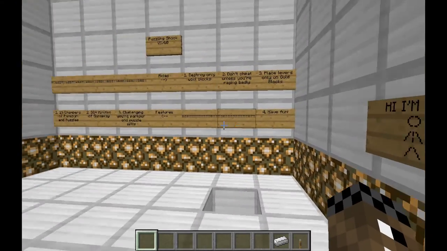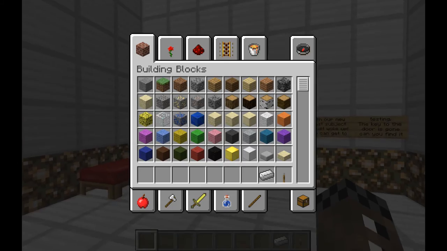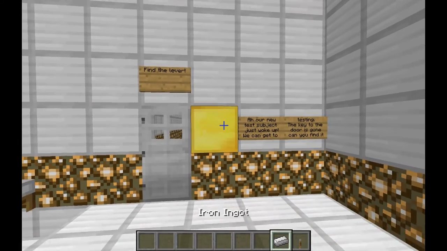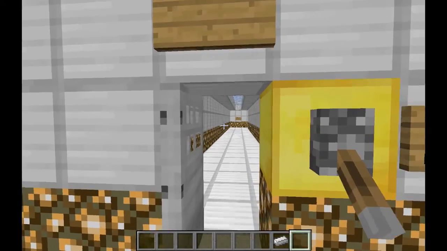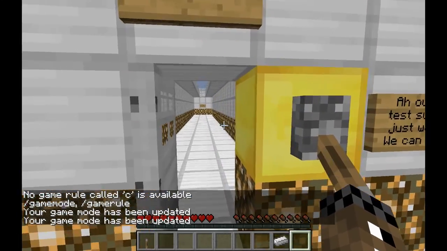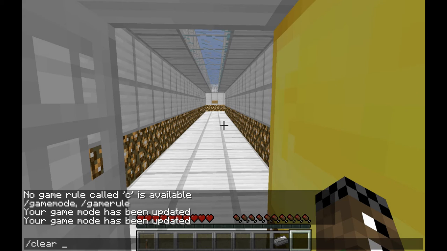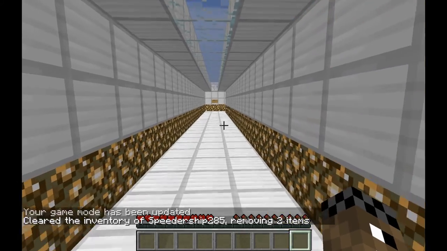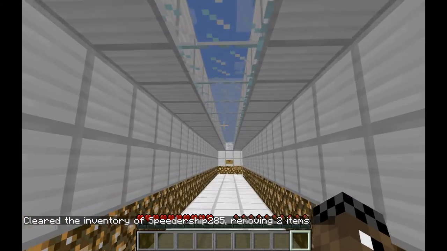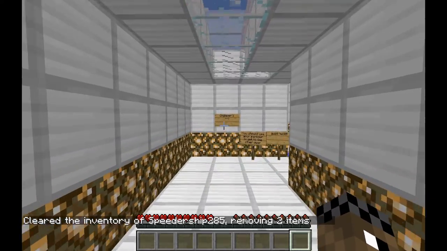Ooh, iron ingots. And I don't know why, but the mouse kind of spawns down here whenever you go into a menu. Okay, here we go. Okay, wrong one. All right, there we go. So I guess I gotta go into survival mode. /clear. All right, so here we go, down the hallway of iron.